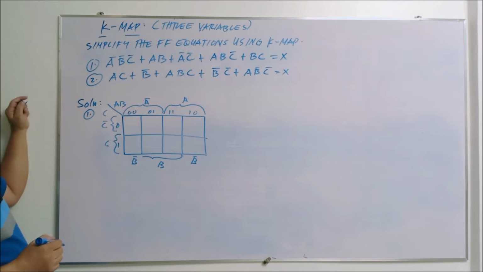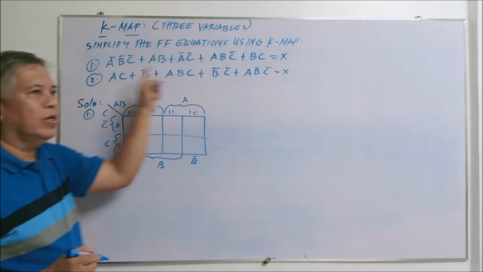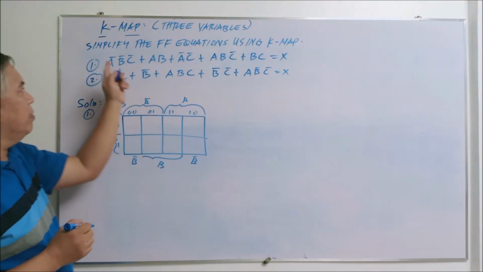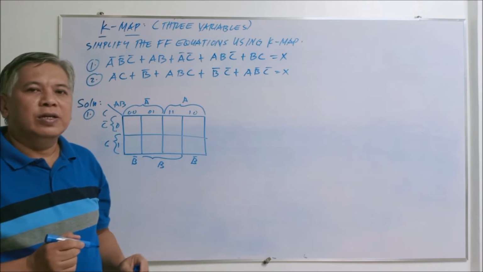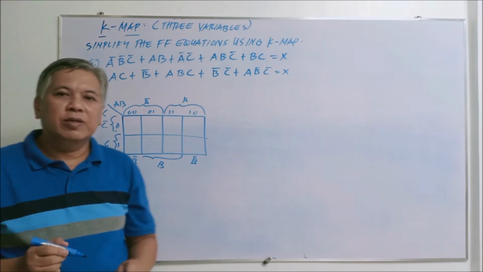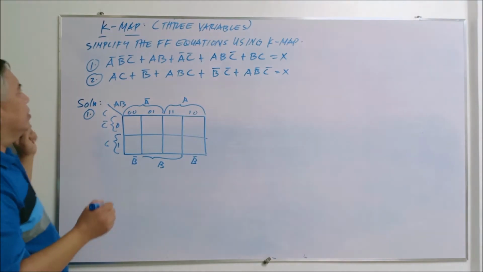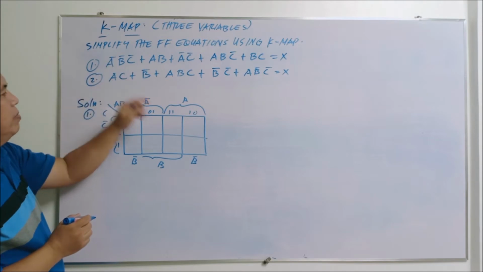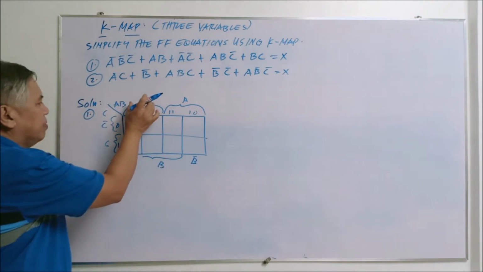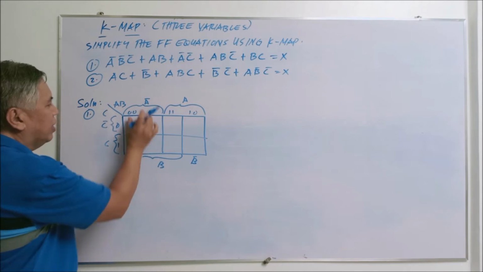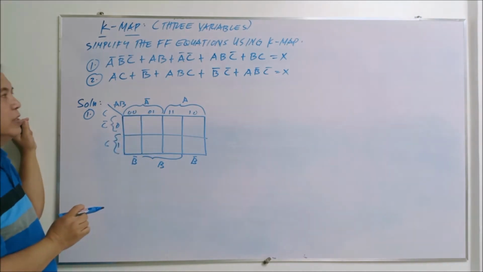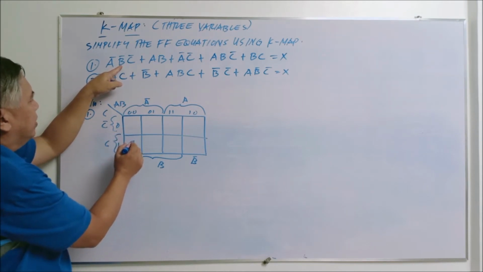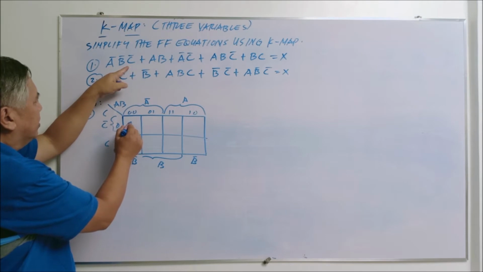So, for solution number 1, we locate this particular equation into our map. Since we are using SOP, whatever is the location of these particular terms will have to be represented by 1. Okay? So first is your A bar, B bar, C bar. So we locate A bar, B bar, C bar into our map. So you have A bar, that means that it belongs in this particular 4 adjacent cells. And then you have B bar. And then C bar, that is this one.